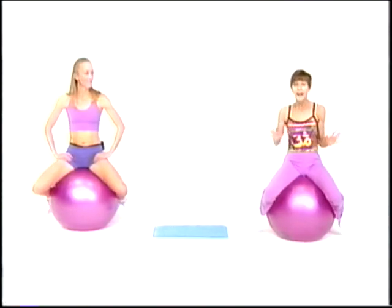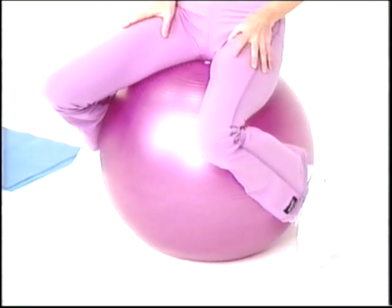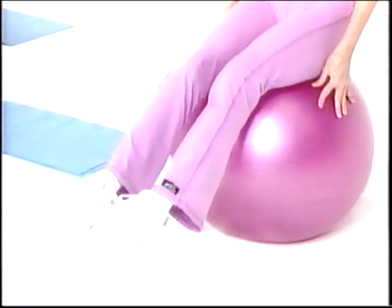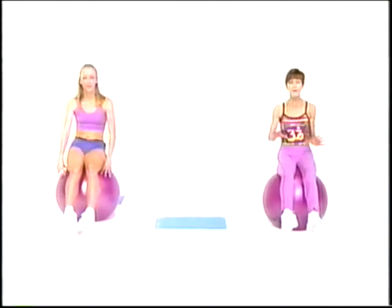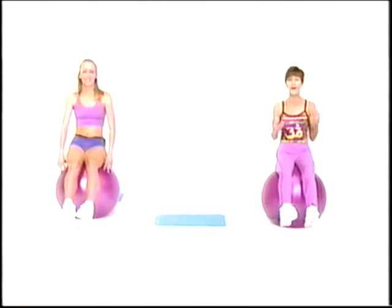This is exposure. So I want you to just try this, and I know in the beginning you're rocking all over the place, but it's a steep learning curve, but it's a fast learning curve. Now see if you can go from this bent leg position to an L sit, so you're gonna move your feet forward, and you kinda have to hang your butt off the edge of the ball, so you actually change your center of gravity. All your muscles are firing here. Your core muscles are working hard, and your neuromuscular process, your brain is working hard.